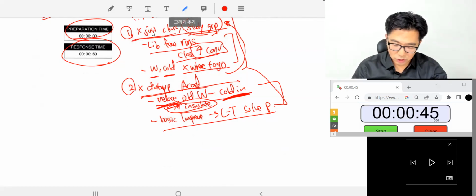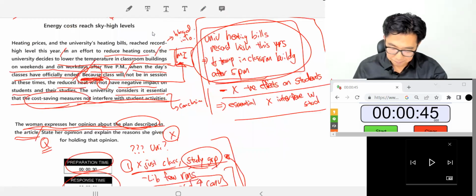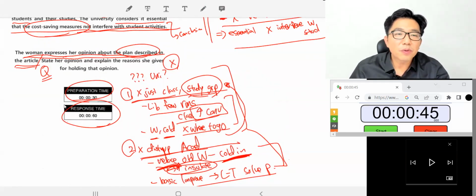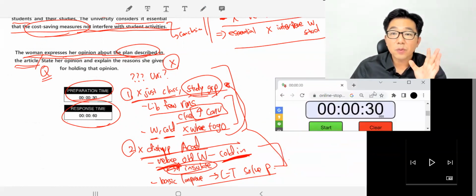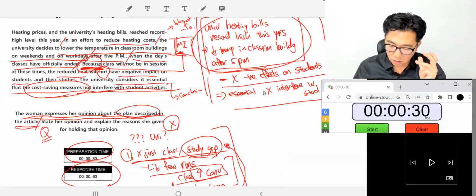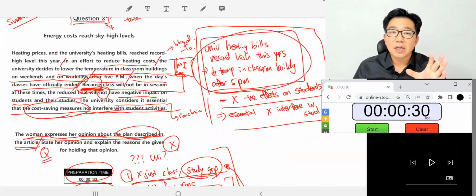Right, we're done. So we just need to deliver the perfect answer. So how do we do that? We have 30 seconds preparation time. We need to use the preparation time properly. The best way to use this is to try to do it very quickly. We don't have time to make a full sentence, but in words, if we can, cover the whole answer we need to give in words.